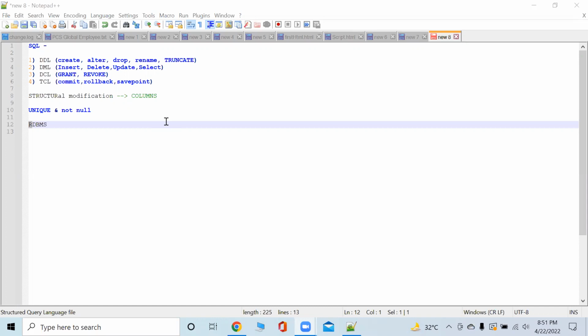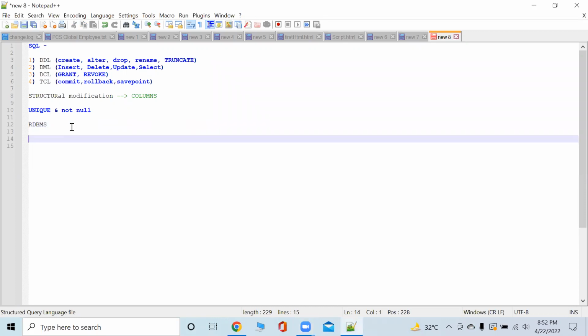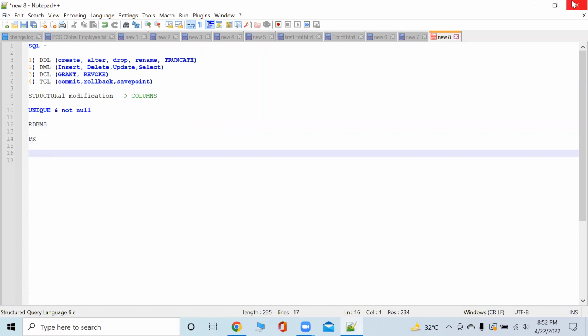Connecting through telephone or connecting through fax? How? Through primary keys. Using primary key. Correct.